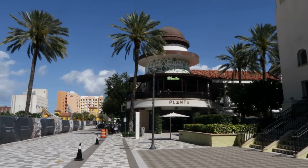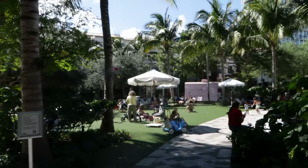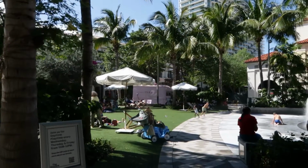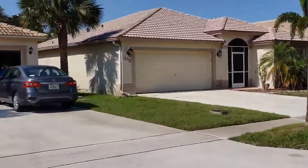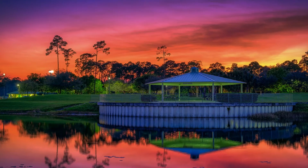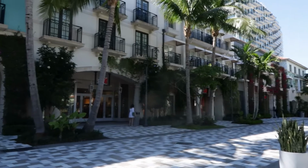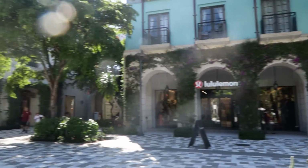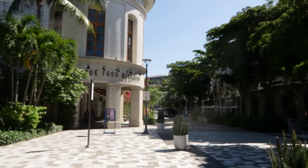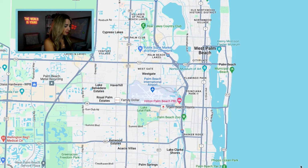Here you can find the downtown. Most of the movement is going to be going on over here, not in the suburb areas of West Palm Beach. So for example, if you live in Royal Palm Beach, Wellington, Green Acres, all of these areas I'm going to mention to you, you're most likely going to go downtown to West Palm once you want to go out or you want to have dinner or you want to see people walking around. That's the area you will probably go to. So let's move on here and we're going to see these other areas.